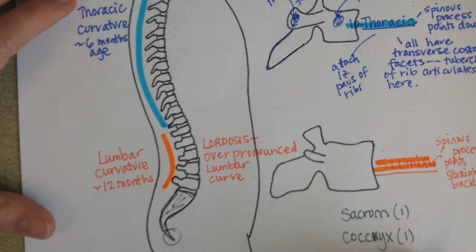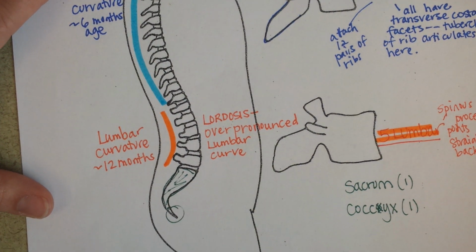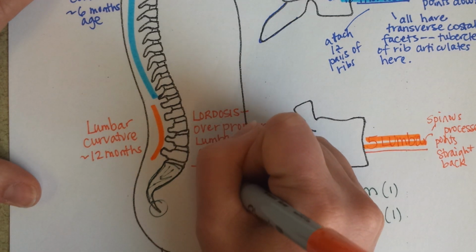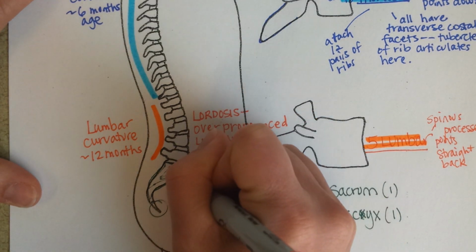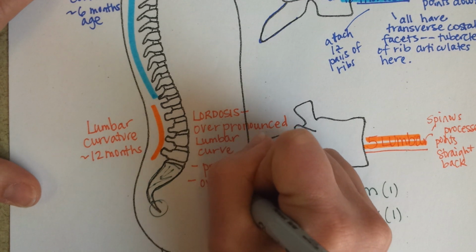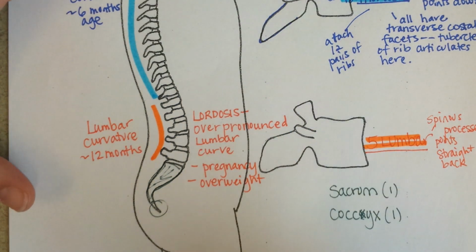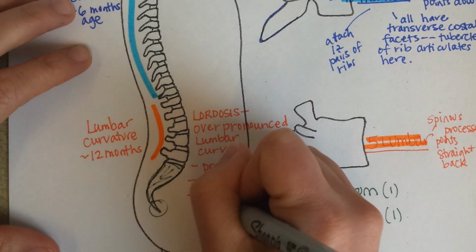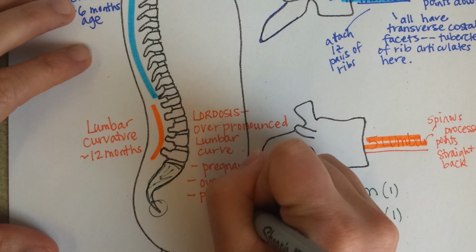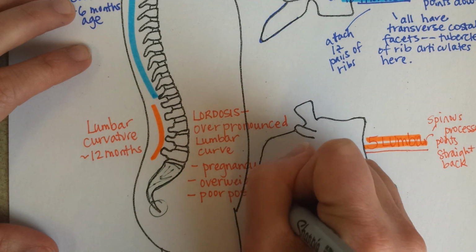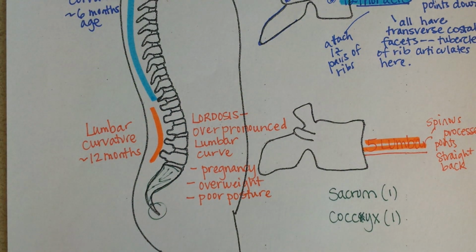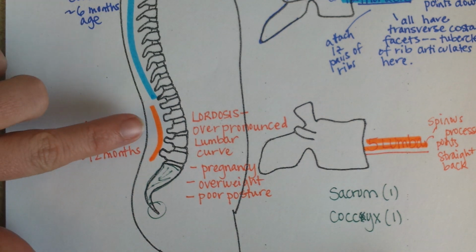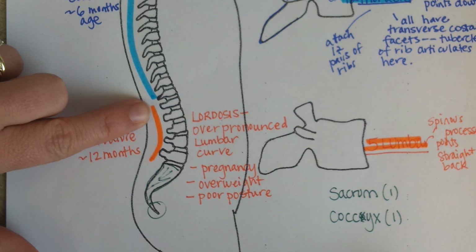And we see this naturally in pregnancy, or maybe in a man that's overweight and has the classic beer belly, the belly fat. Sometimes tall people might develop this, or short people too, just from having poor posture. So if the abdominal muscles are weak, then the arch can become too great.